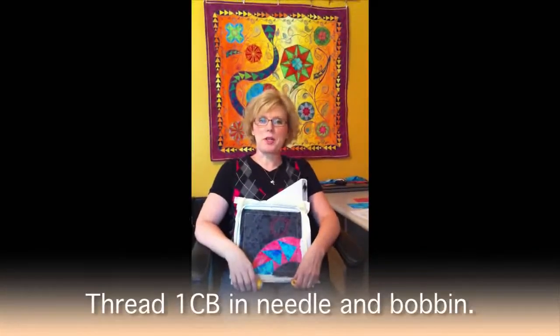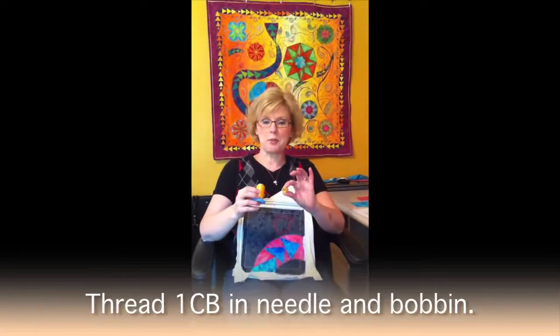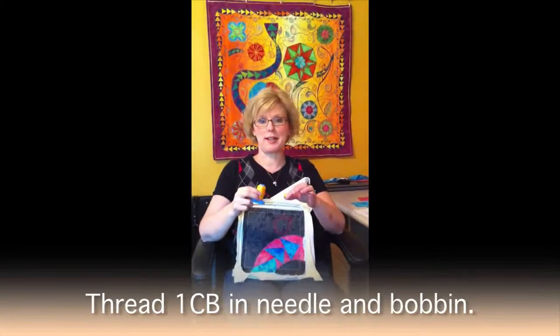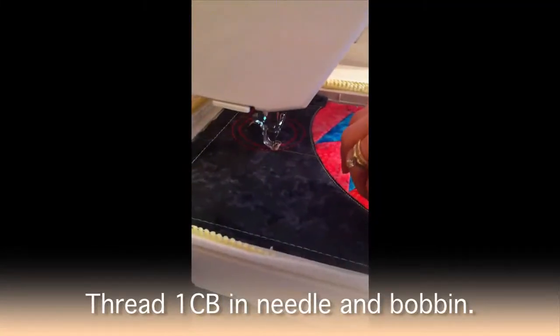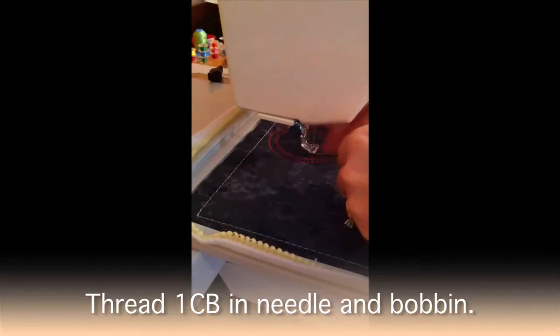For step number 22, you're going to take your contrasting thread B and put that in both the needle and the bobbin and let it stitch out the embroidery design. Don't forget to do your needle down, needle up to bring that bobbin thread to the top. You'll thank me later.